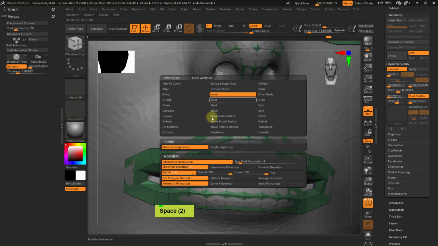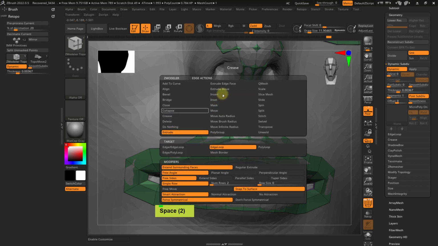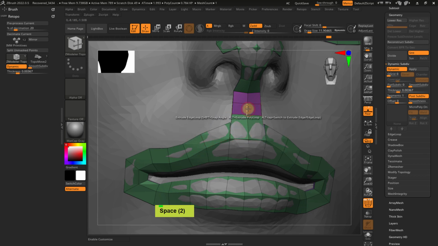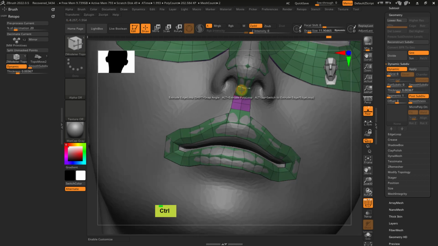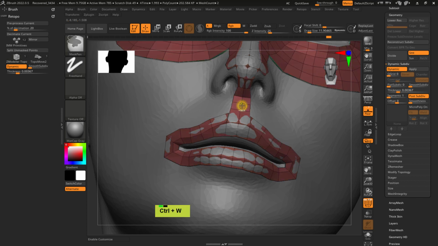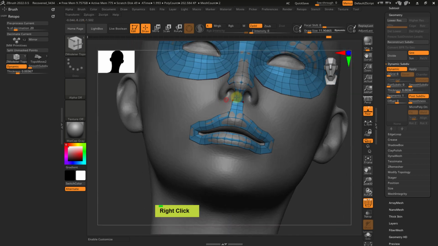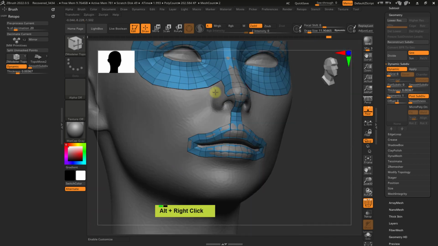remember, this is remembering the settings previously, so I'm just switching the modes and the functions and not changing the modifiers or anything else. You may have seen it, if you create something and operate with ZModeler and create new geometry, it is receiving a new polygon group. Now, in this case, we don't really want to keep this polygon group, so I'm pressing Ctrl+W to refresh, and I'm pressing it a couple times till I'm having a polygon color that I like a little bit better.